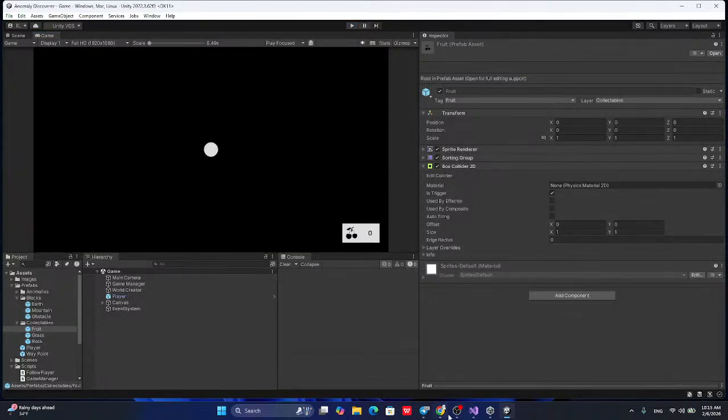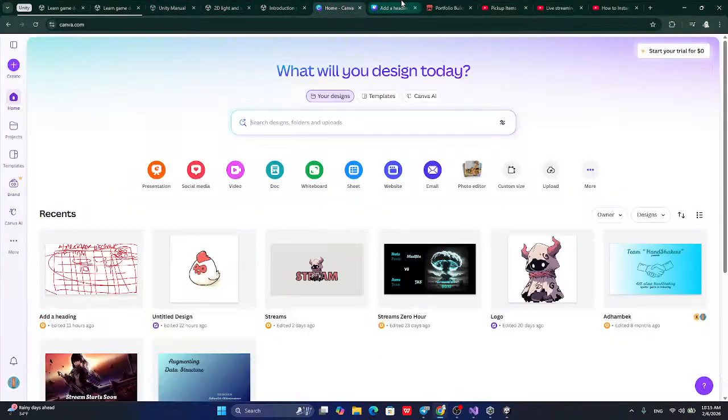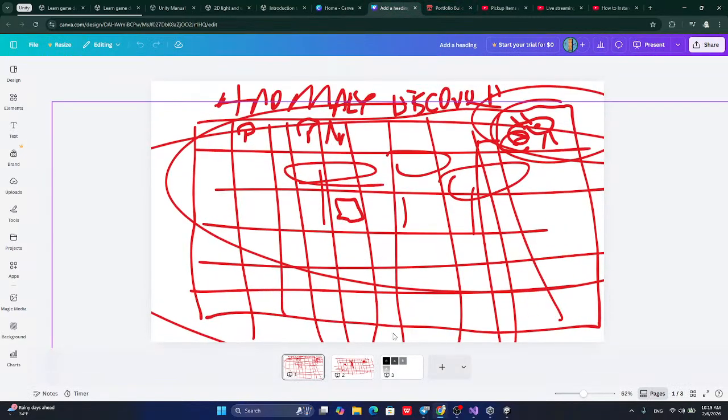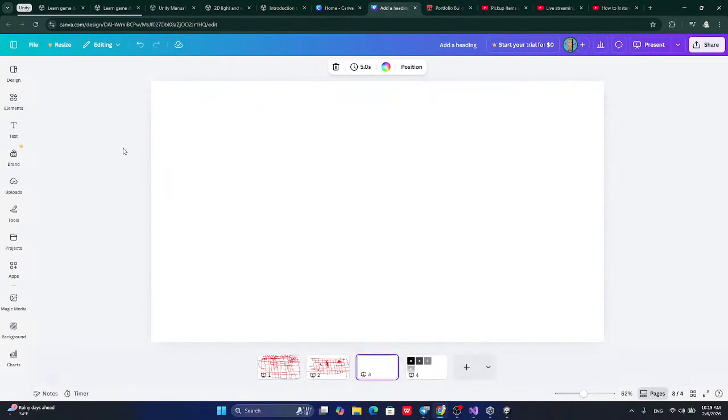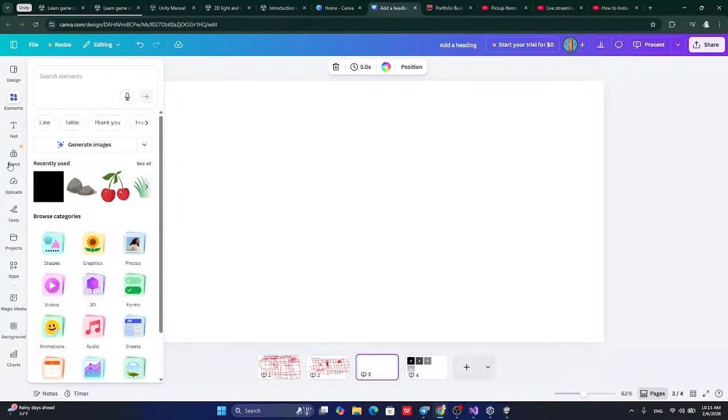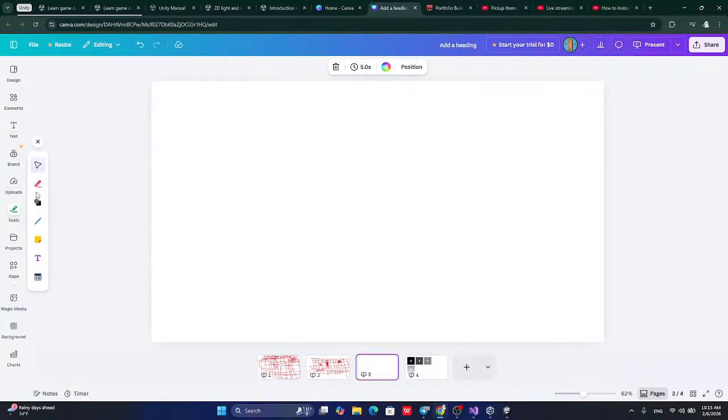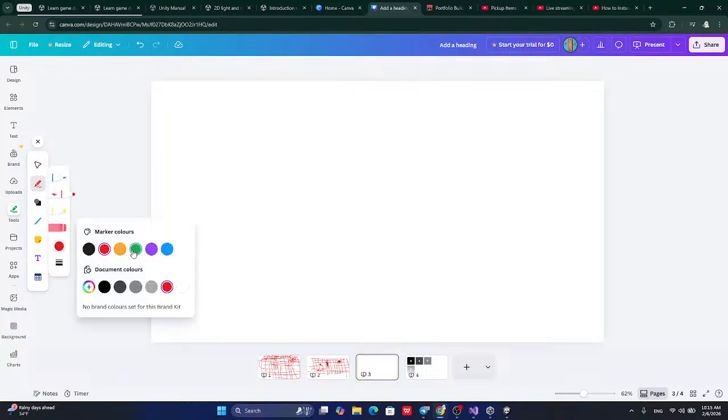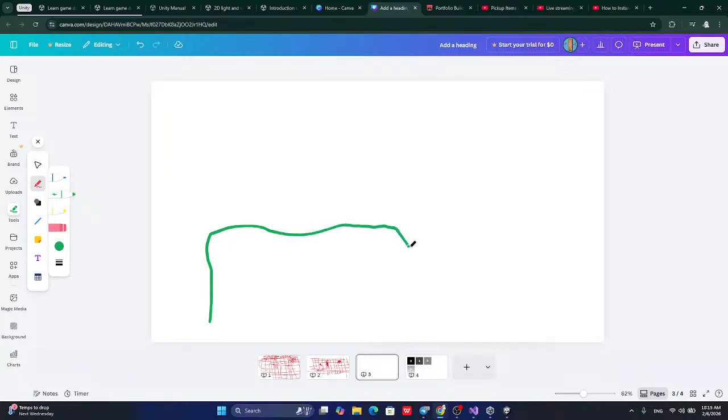Okay, so now let's go to the Canva and change our world a bit better. So yeah, I will draw. There'll be lots of areas. The area that the player will spawn will be like this, and there will be lots of fruits.